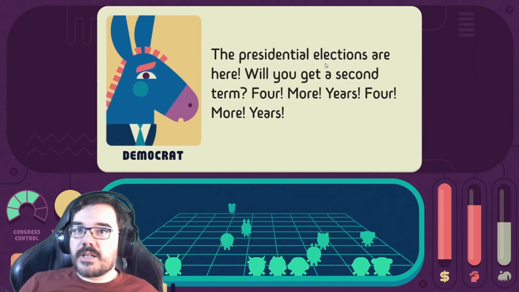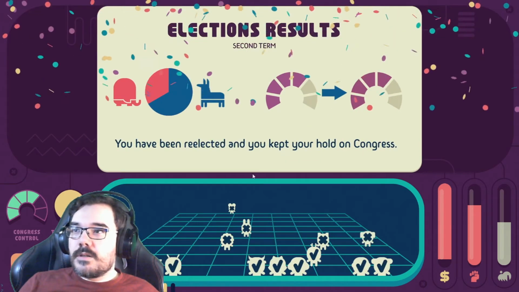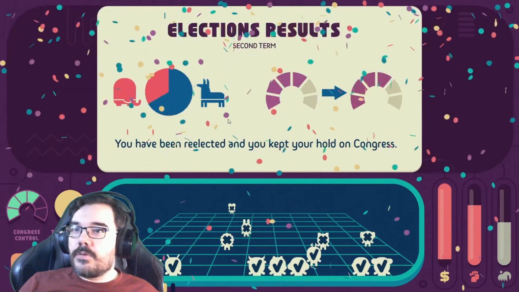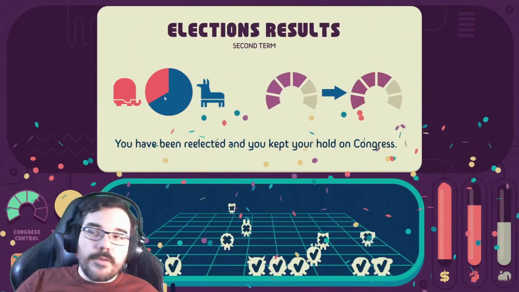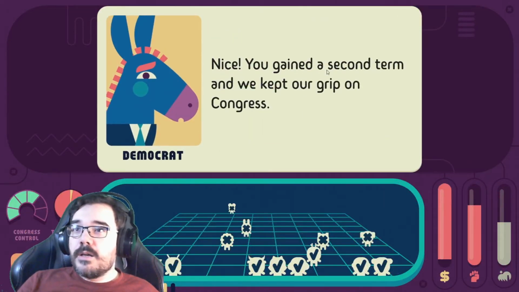Yeah, kill tax. Presidential elections are here. We get a second term. 4 more years. 4 more years. You've been re-elected and you keep hold of your Congress. But I know it's 45 minutes, but this seems like a one and done game, so I might as well keep going. You gain a second term and we kept our grip on Congress.